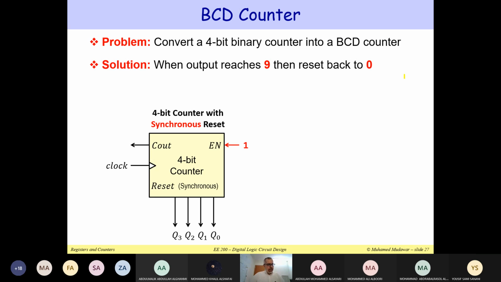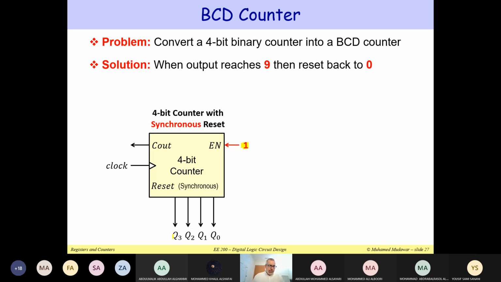Well, we're going to use the 4-bit counter that we have seen before. It does not really matter whether you implement it with D flip-flops or T or JK. Just look at the counter now as a box, from the outside. So that's my 4-bit counter. It has an enable input. The enable is very important. As long as enable is equal to 1, you will count. If enable is equal to 0, you stop counting. You just pause or freeze the count.